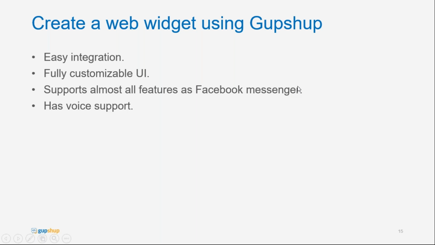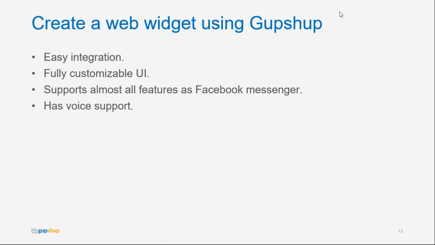Sohan, it was a great insight about why we should be thinking about building a bot on a website. So, a few important notes as to how you can use the web widget on Gupshup. First of all, it is available as a channel on Gupshup, so you can create a bot on Gupshup and directly go ahead and publish it for the web widget. It's a very easy integration. You get a script which you have to embed into your HTML, and you're done. You will have a web widget bot right on your website.